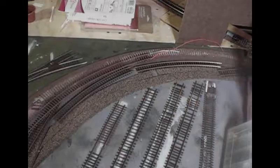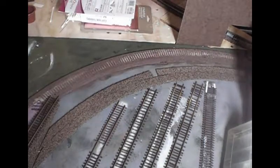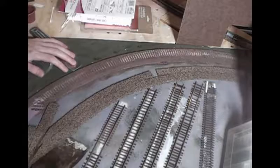All right, everyone, welcome back to another time-lapse construction. For this one, we've got the yards done, and now we are finally starting on the main line.